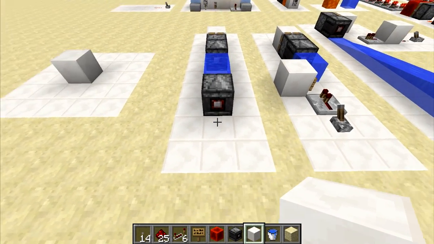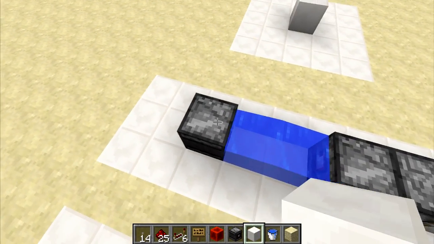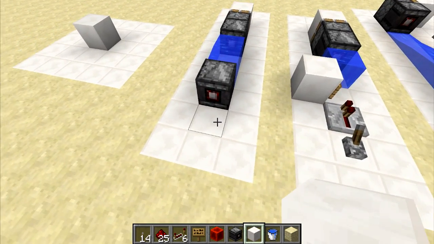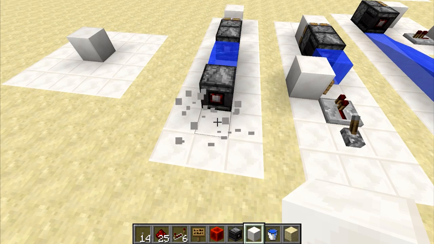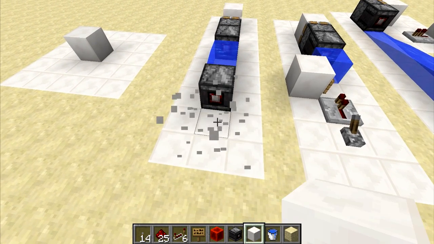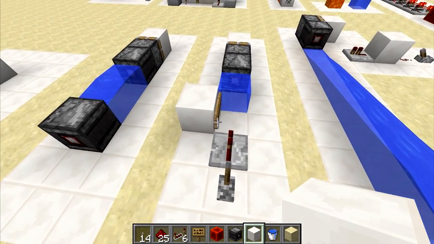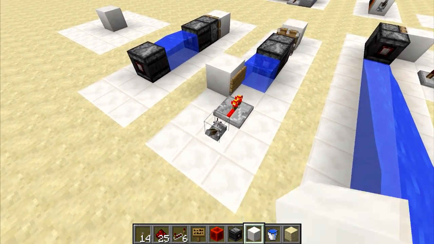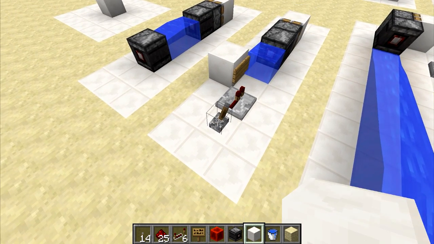Okay, now for the fun stuff. So, observer, 2 blocks of water, and an observer. Guess what? You can send a redstone signal through it. Well, updates, or whatever. Yeah! What about signs and transparent blocks and stuff like that? Oh, it works just fine.